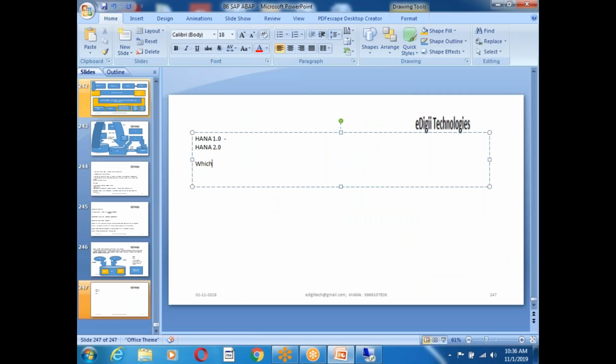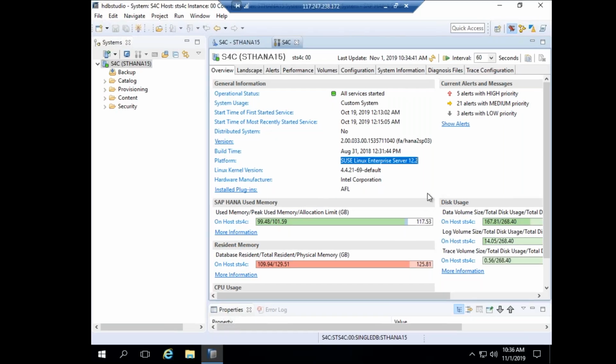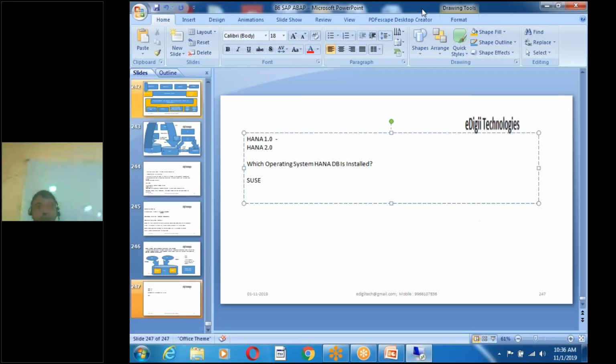And on which operating system is HANA DB installed? One is SUSE Linux Enterprise Server 12.2.